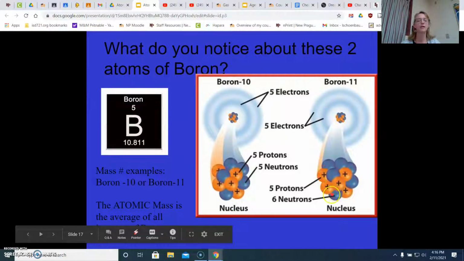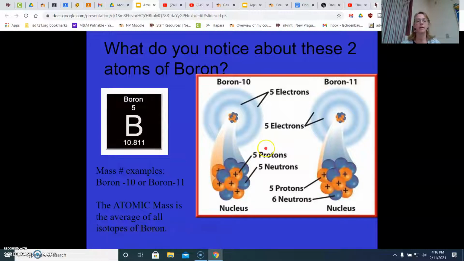If I want to find the average atomic mass of boron, I add up all of the borons that weigh 10, add up all of the borons that weigh 11, divide by how many atoms I have, and I get an average mass. So the average mass of all the borons is on the periodic table. It is called atomic mass. This is atomic number. So if the name starts with atomic mass or atomic number it is fancy enough to be on the periodic table.